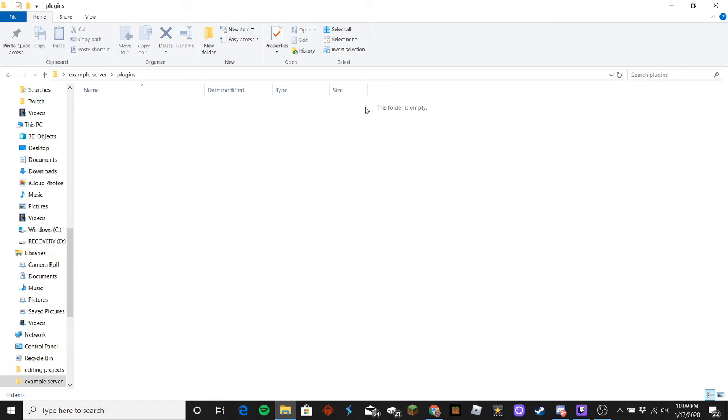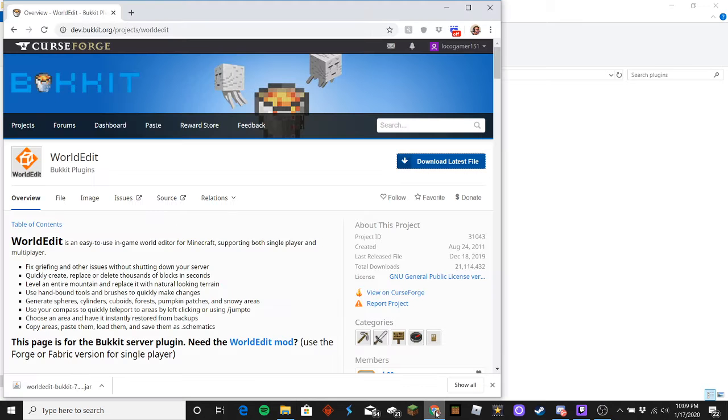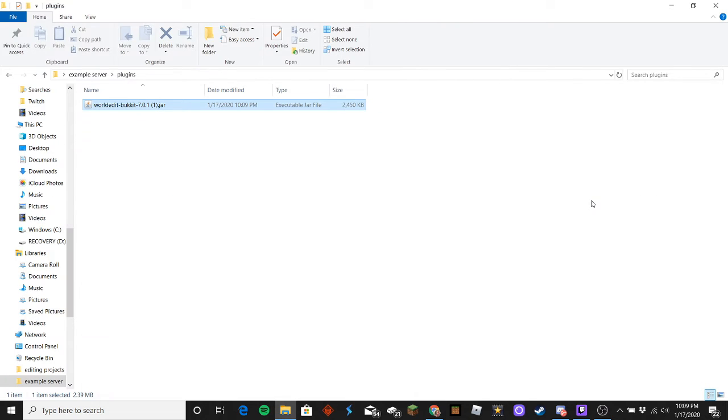It should say this folder is empty, if you have not added any plugins, which is good. Alright, so you want to go back into here and take the plugin that you downloaded and drag it over into your plugins folder, just like that, and that's it.